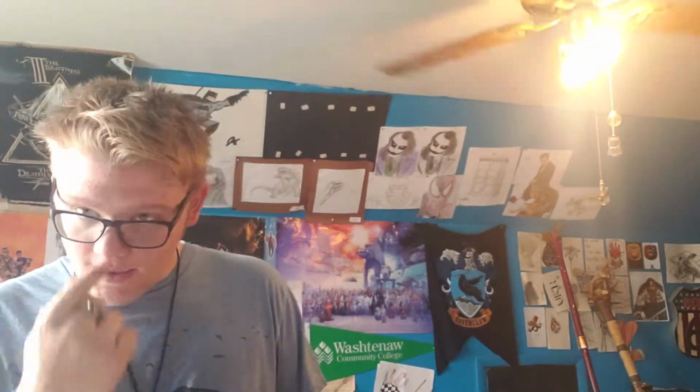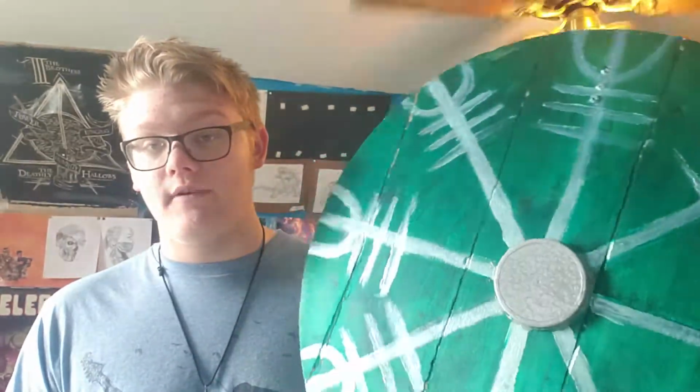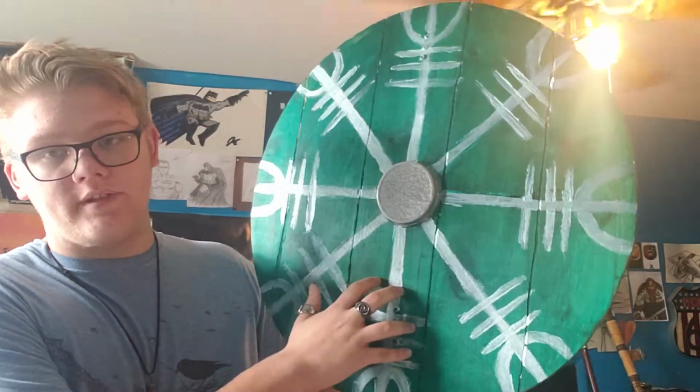He basically explains that the Helm of Terror, when you put it either here, because in helmets they have a nose cover, that's where you would carve it, the snowflake-looking shape. And it's meant to strike fear into enemies or to freeze them in their tracks. It was kind of a means of protection, kind of a means of power. And the dragon was using it to try and strike fear into everyone that came near him. And Sigurd got all the treasure, and he even got the Helm of Terror.